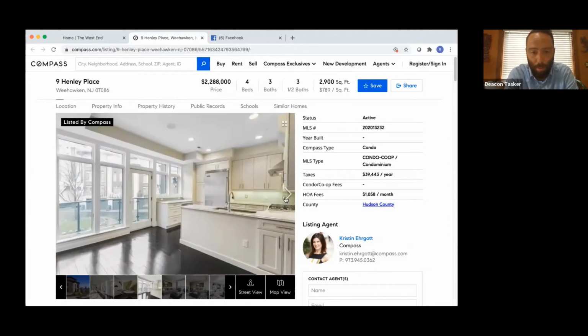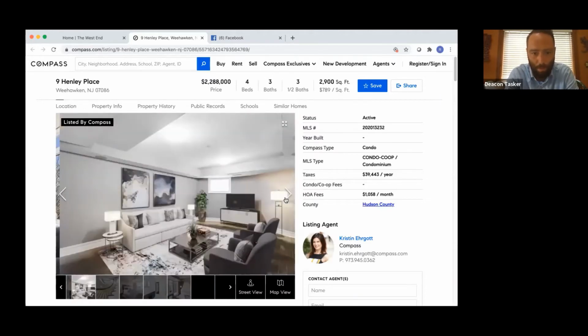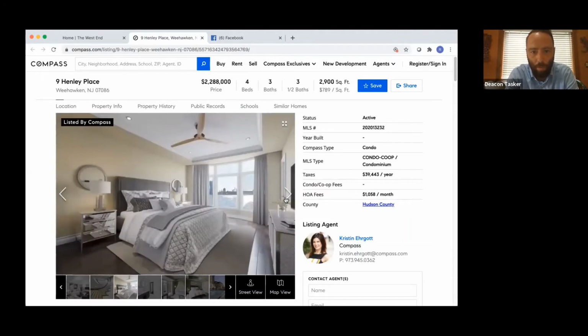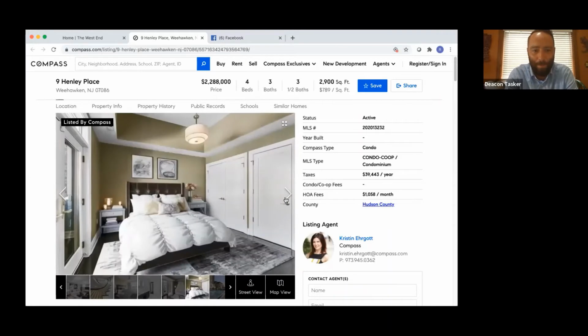Don't get me wrong, it's beautiful and it's on the water, just like the ones in Buffalo, with views just like the ones in Buffalo. I mean, maybe you get to look over the New York skyline, but I'd argue that looking out over Lake Erie as those storms come in, I think that's pretty great as well. So extremely well appointed. This does have 2 extra half baths, but if you're asking my opinion, I don't think that $1.6 million is worth 2 extra half baths.